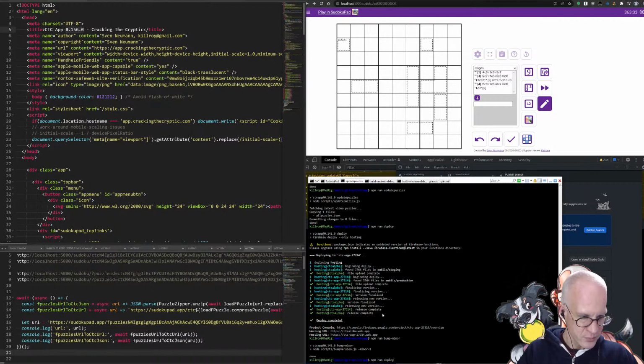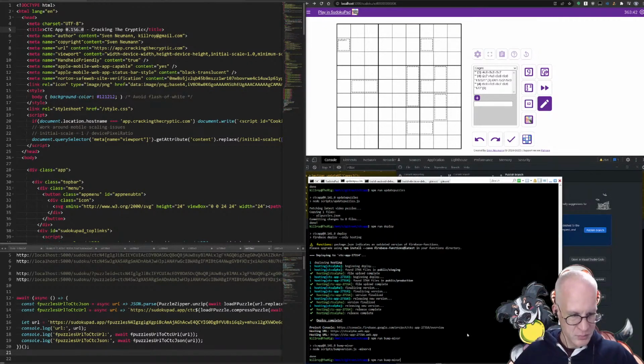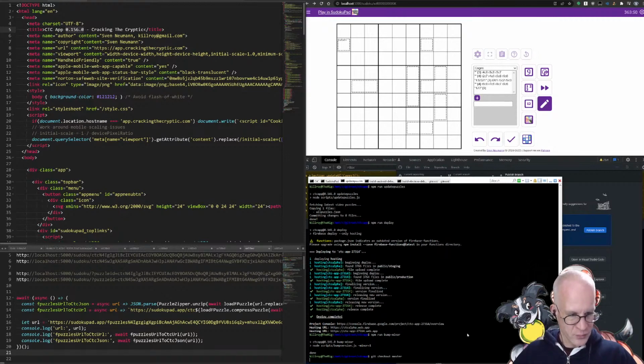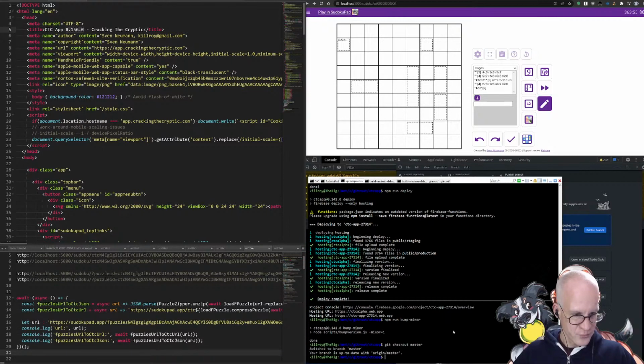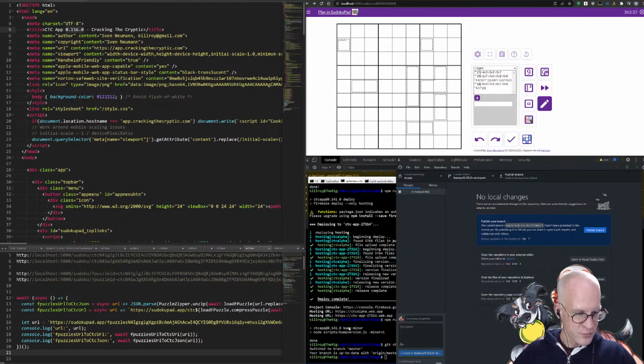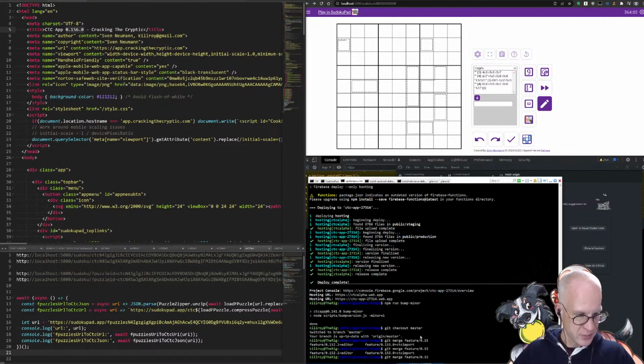All right. Oh, I forgot I was on a branch. Sorry, this is too small to see on screen. Git merge feature slash 0.15.5.0.